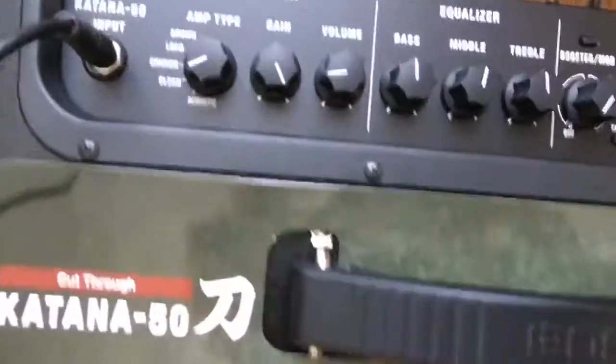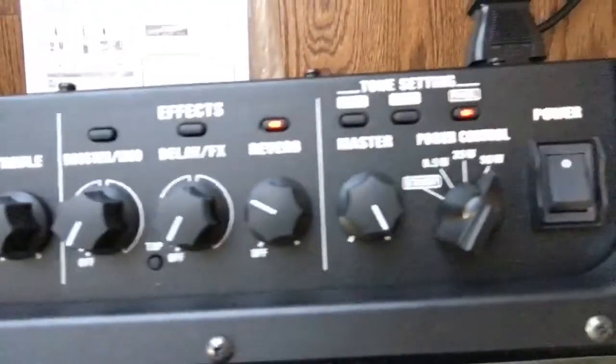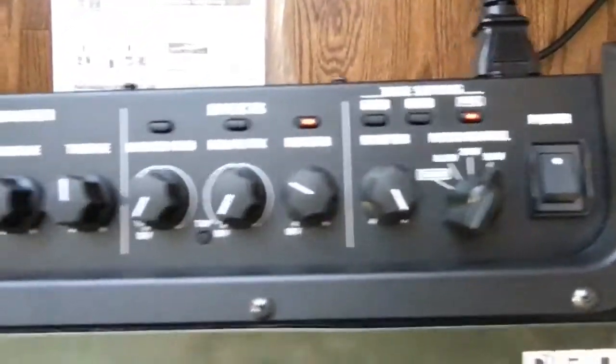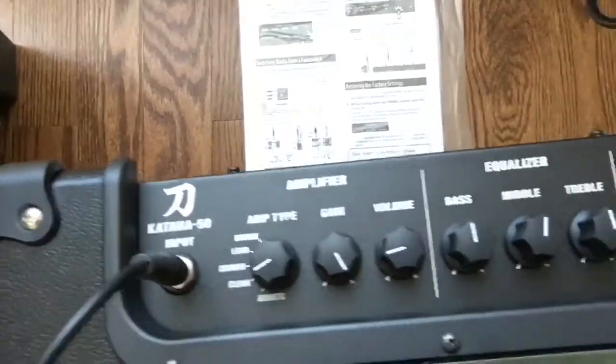Well, I finally bit the bullet and bought the Boss Katana, the 50 watt version. You can see my settings here. All EQs at noon, a little bit of reverb, as Mark Agnesi likes to say. Right now we're going to start on the clean channel, 50 watt mode, and run through some sounds.